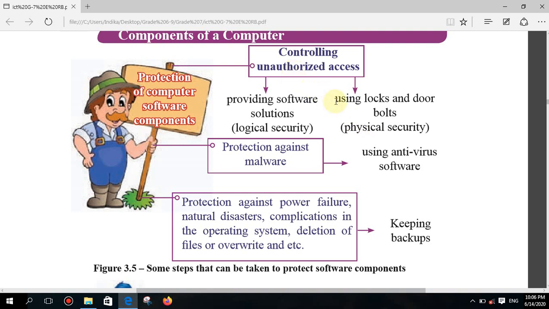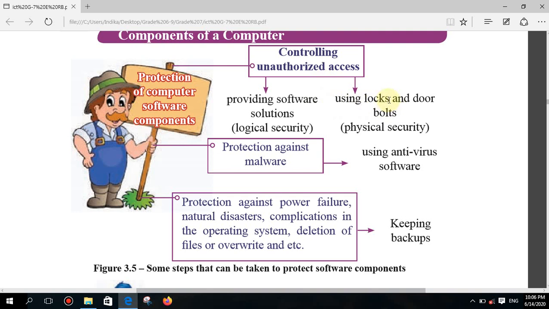If you haven't locked your computer room, a person can come to the room and start the computer. They can get our valuable data and information. So you can lock the doors.